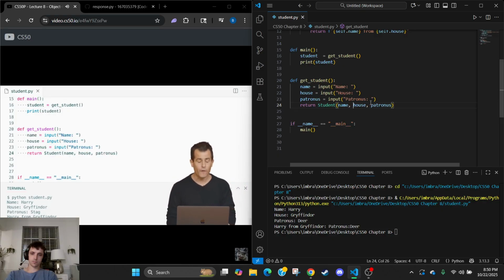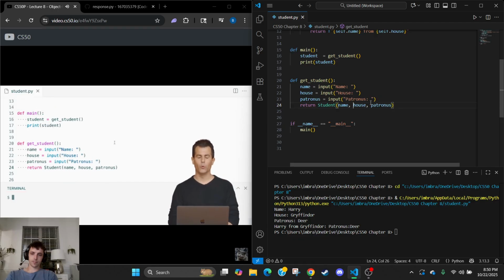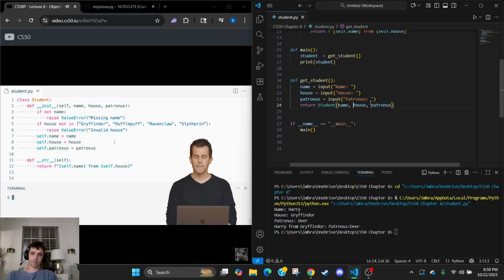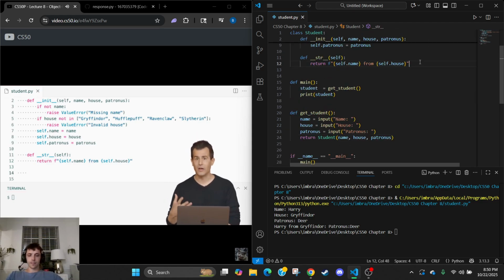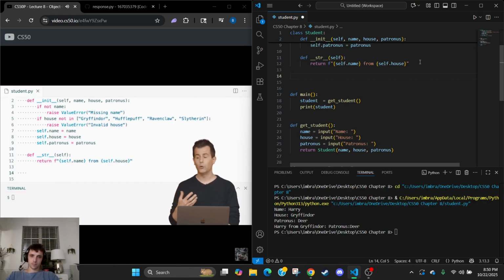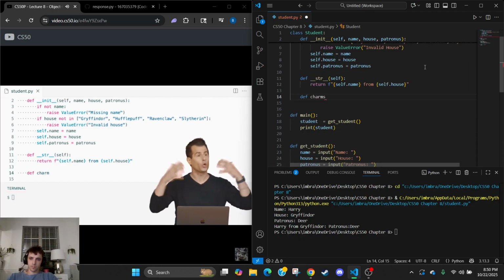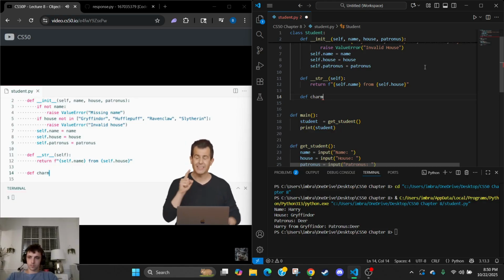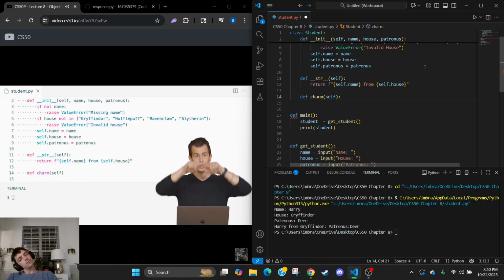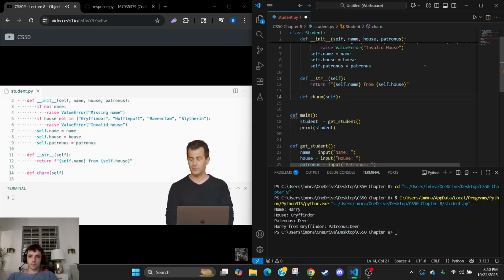Well, let's go ahead and define our very own function as follows. Let me clear my terminal window, scroll back up to my student class, and instead of creating yet another function that's special with double underscores, I'm going to invent my own function or method inside of this class. I want to give Harry and Hermione and all of the other students the ability to cast charms. So I'm going to define a function on my own called charm. I could call this function anything I want, but because it's a method inside of a class, the convention is that it's always going to take at least one argument called self by convention so that you have access to the current object, even if you don't plan to use it per se.